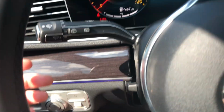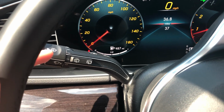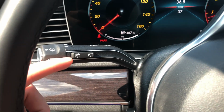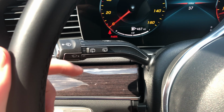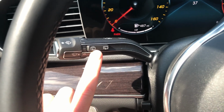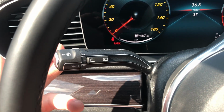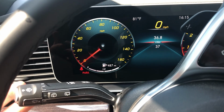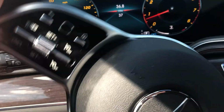So a tap up will do 3 flashes for a lane switch. Hard pull till you feel a click is continuous. The dotted lines right here are going to be your windshield wipers, and those are rain sensing, so they're automatic. The lever on the inside right here is for your rear wiper. Silver button is for your wiper fluid in the front. To flash your brights, you pull it towards you. To keep them on continuously, you push it away. And then we'll move to the steering wheel.